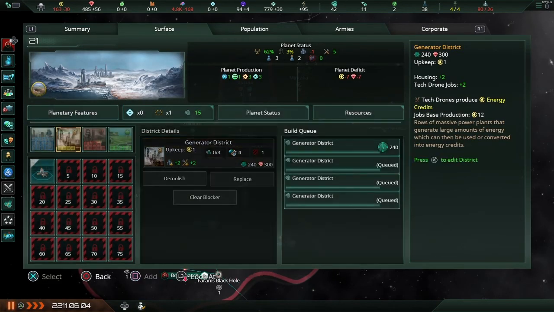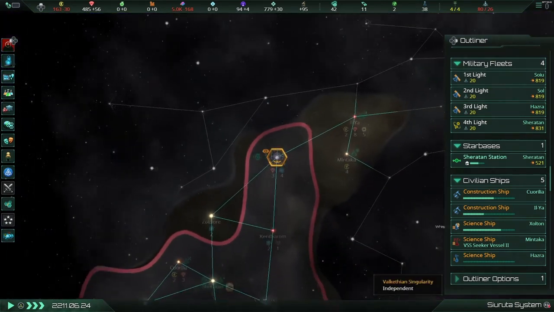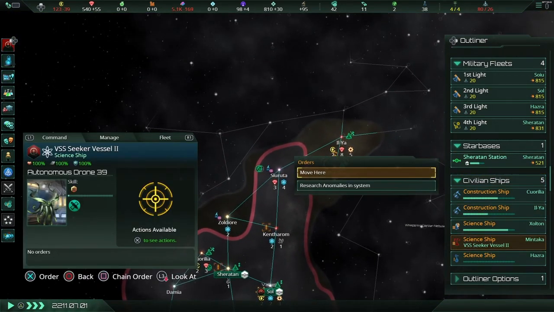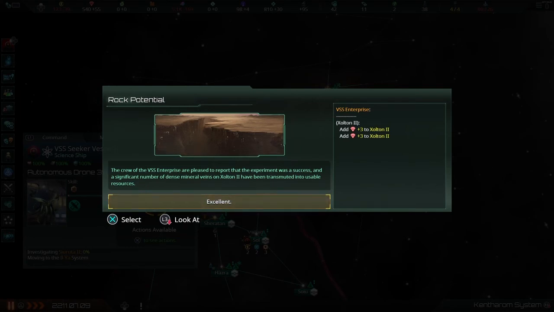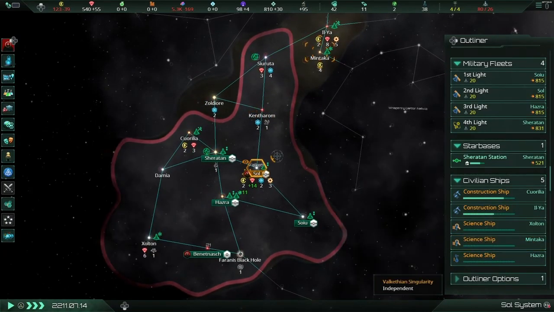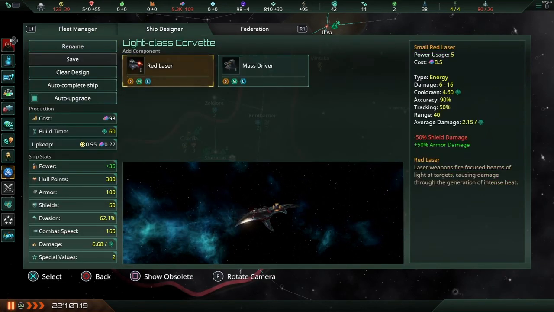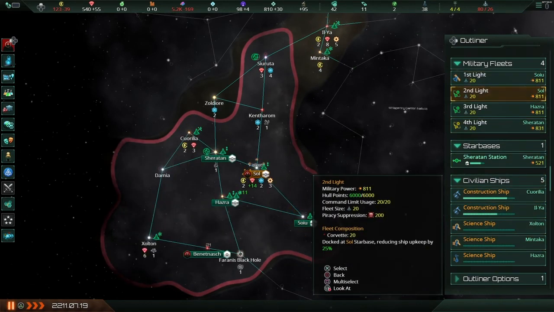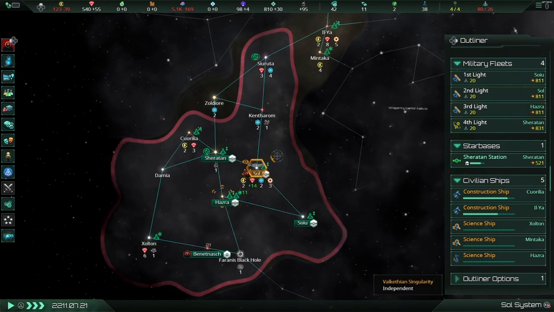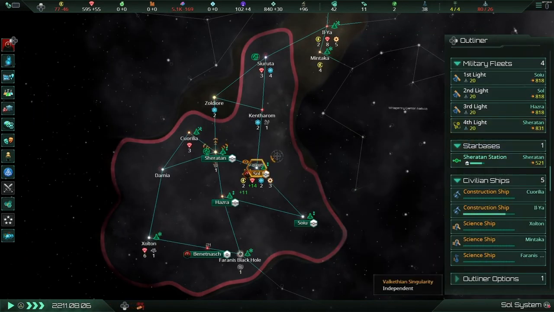Let's start with some energy. And we can do this now. Oh no, we can't. Number one priority then. Get your butt over there, bud. Special project complete. Well, vessels upgraded. 40 seconds and I can start upgrading the fourth fleet.